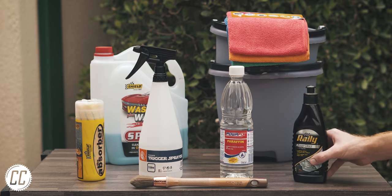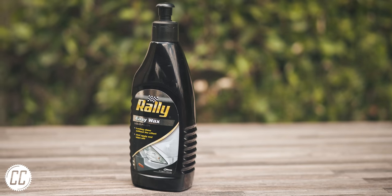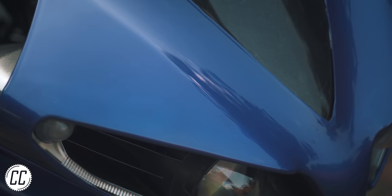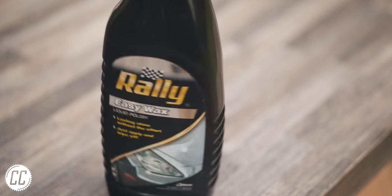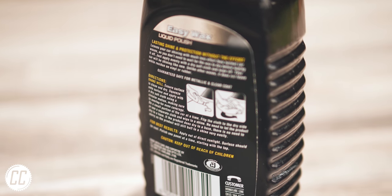And finally, we get to the optional extra part of the kit: polish. Again, car polish works brilliantly and is cheaper than bike specific brands because it's made for the masses. Apply it to your glossy paintwork with one of the spare microfibers, leave it on for a minute or two, and wipe it off. It will leave a protective layer on your paint, making the next washing session easier to dislodge the dirt. It's optional because you might not have much paintwork on your bike, or you might want to limit the budget even further. But it will last so long you'll forget how much it costs you.